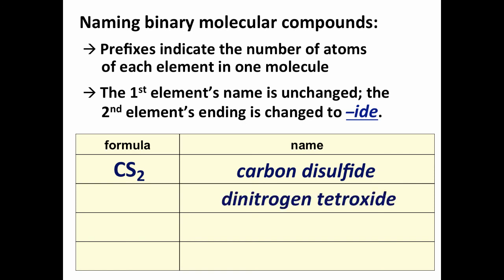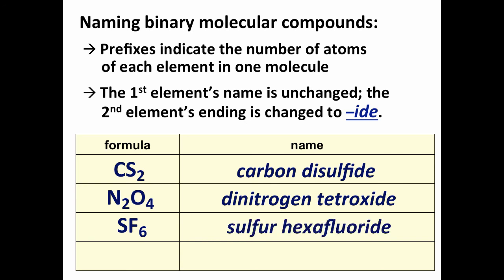What would a molecule of dinitrogen tetroxide have for a formula? Well, di is 2, tetra means 4, and that means we have 2 nitrogens and 4 oxygens, and remember the oxide came from oxygen. What would you call SF6? And once again, like with N2O4, we note that SF6 would be molecular because S and F, sulfur and fluorine, are both nonmetals, and this would be sulfur hexafluoride, hexa for 6.